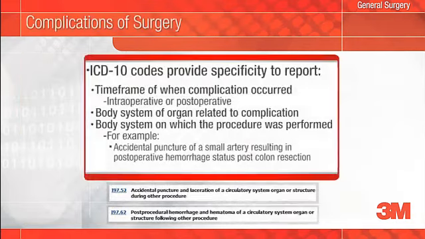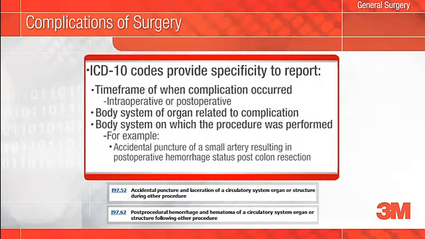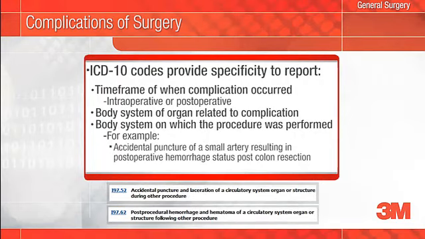In ICD-9, codes for complications did not identify when the complication occurred, the body system affected, or type of surgery performed. ICD-10 codes do. In order to code a complication, the coder must know whether the complication occurred intraoperatively or postoperatively, so include these details in your notes when it is not readily apparent. Additional elements needed for code assignment — which the coder should be able to determine from the record — are the body system or organ affected and the body system on which the procedure was performed. For example, a patient underwent a colon resection and subsequently experienced a postoperative hemorrhage in the recovery room due to an accidental puncture of a small artery. Two codes will be assigned for these circumstances.